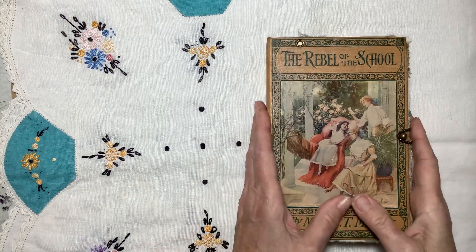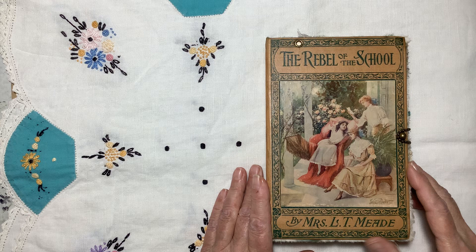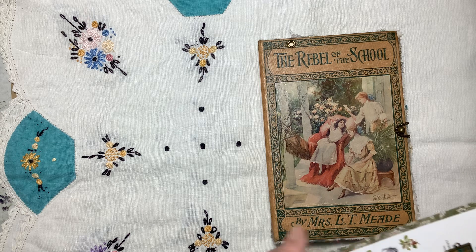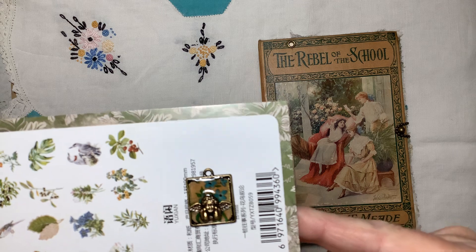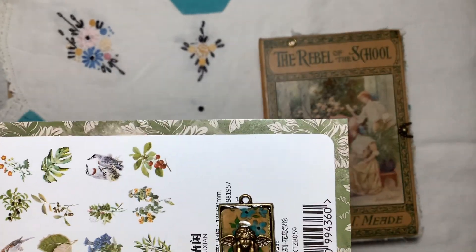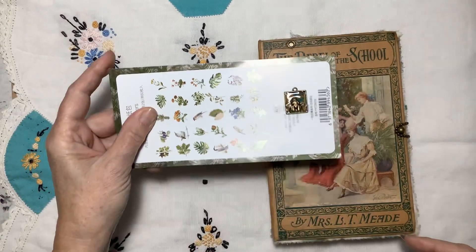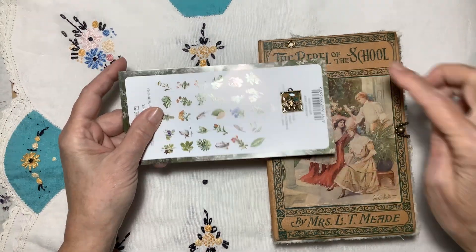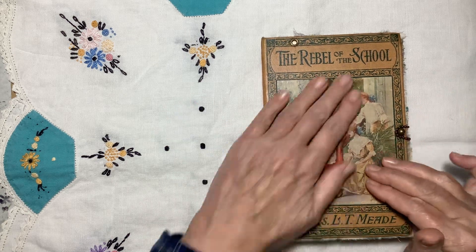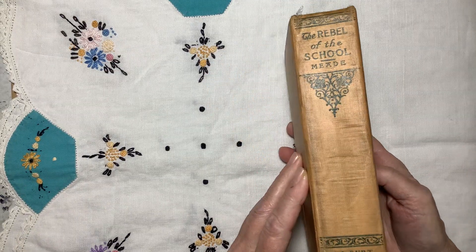Hello everyone. I have been working on this journal and finished it yesterday. I was going to do the video on it, but then I decided I wanted to put a little charm on there and I made this little charm — it's right here. I used glossy accents and they haven't quite finished setting up yet. It was a little metal blank and then I put a picture in there with the glossy accents and added a little angel, so when it's finished it will go right here. I think it'll look cute there. I didn't want to put too much on this cover because as you can see it has a lot going on — it's a beautiful book. This is one that was given to me by my friend Jamie.